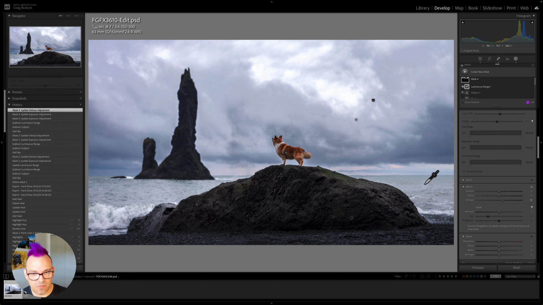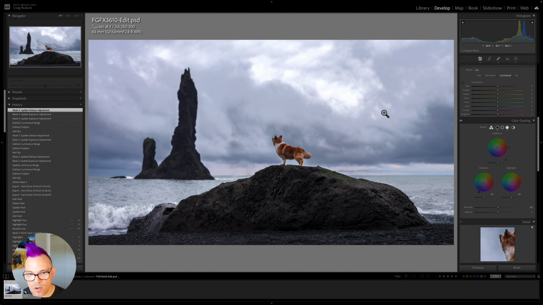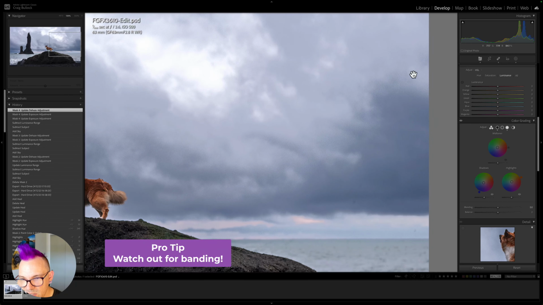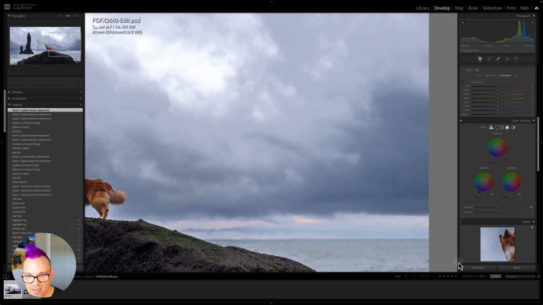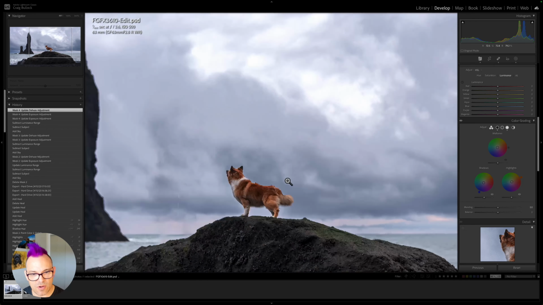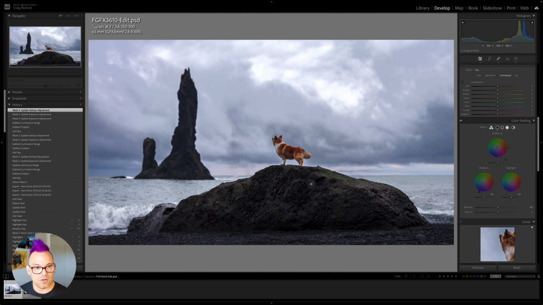One final tip for you here is that if you are doing this, just be careful whether it's via saturation and point color or with the luminance range masks, that you don't start to get banding on the edges of your adjustments. If you go too far extreme, you will notice that the masking becomes very obvious around any edges, so just avoid that happening with that. But I think you'll agree that it's quite a successful and easy way to make your skies look even better in your portraits.